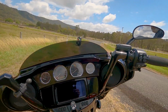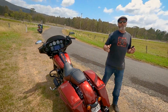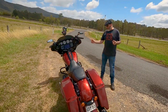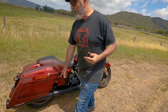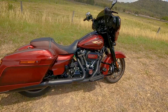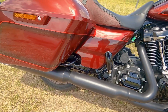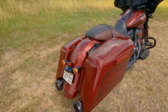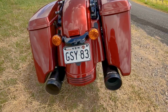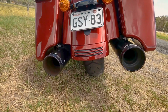In terms of further upgrades, keep away from that tank, Rochelle. The Super Trap unfiltered header pipes that I had on my Street Glide Special are on this bike. They got transferred straight over. The Rinehart DBX 45 4.5 inch pipes are identical to the ones that were on Lemmy. The reason why they're not the actual ones that were on Lemmy is because those were damaged when I put the bike over in the slime on... that was fun. I've forgotten the name of the road, Rochelle. Bylong Valley Way. So the same pipes that were on there, and this has got a beautiful note.